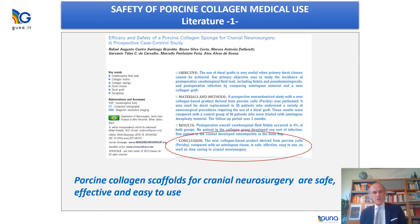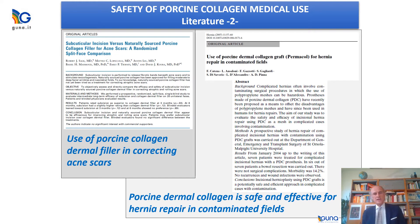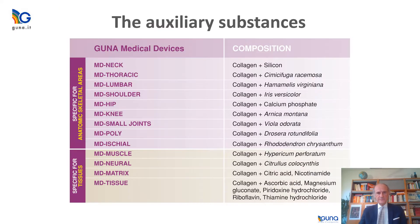We also chose this origin because of safety. Published papers show that porcine collagen scaffolds are used even for cranial neurosurgery and are totally safe, effective, and easy to use — there is no possibility of immunological response. Swine origin collagen is also used in aesthetic medicine, for instance as a dermal filler to correct acne scars. So it is safe, novel, and histologically perfect to produce this kind of injectable medical device for the treatment of acute and chronic benign musculoskeletal pain.